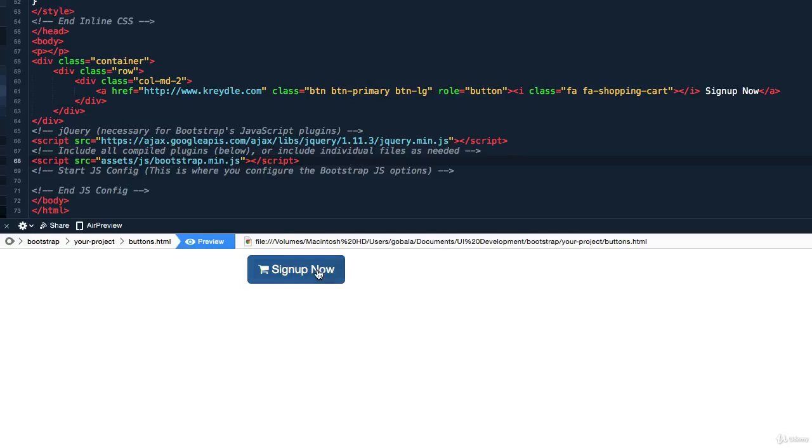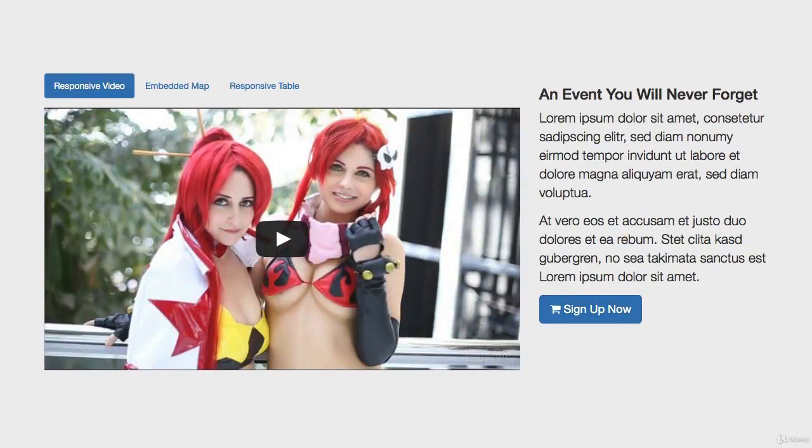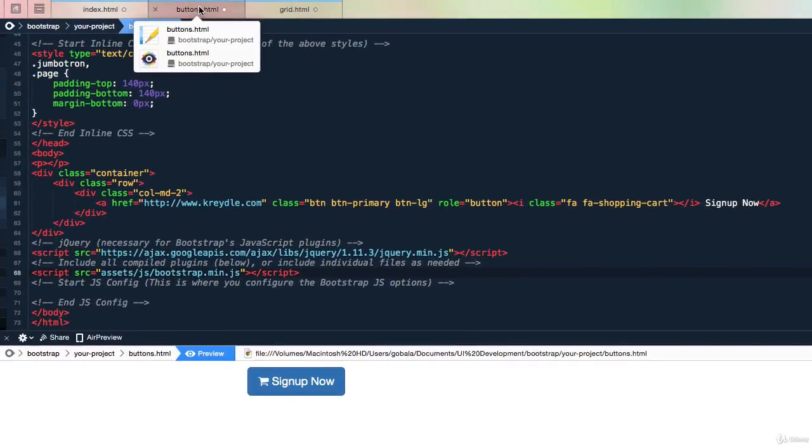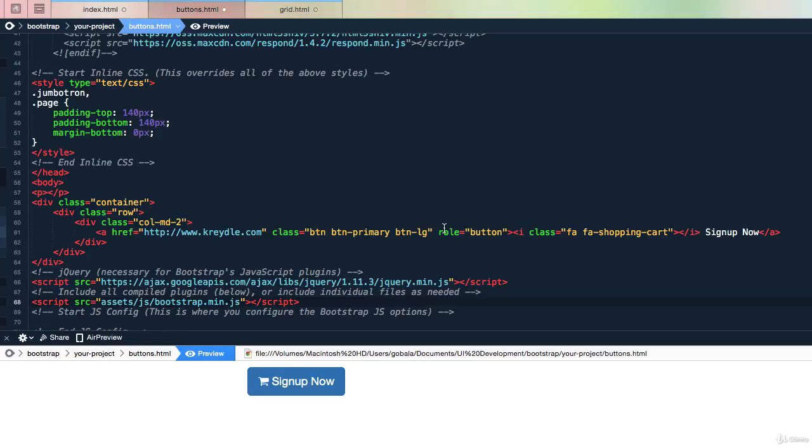And here you have it, the button that looks exactly like the one you see here. So that's all for this lecture, and in the next lecture I'm going to talk more about buttons, but we're going to go deeper. We're going to create button groups and button toolbars.